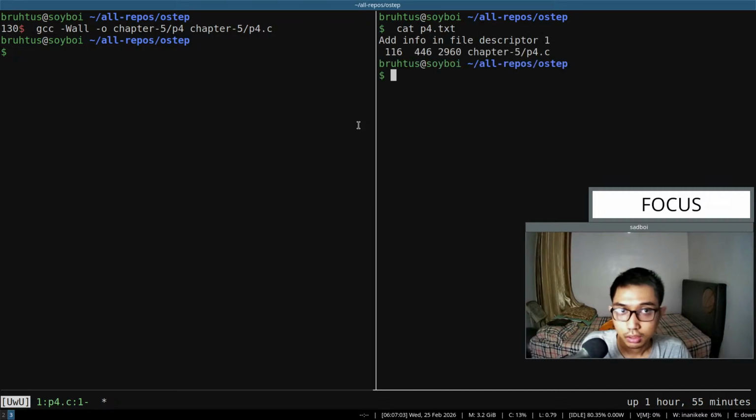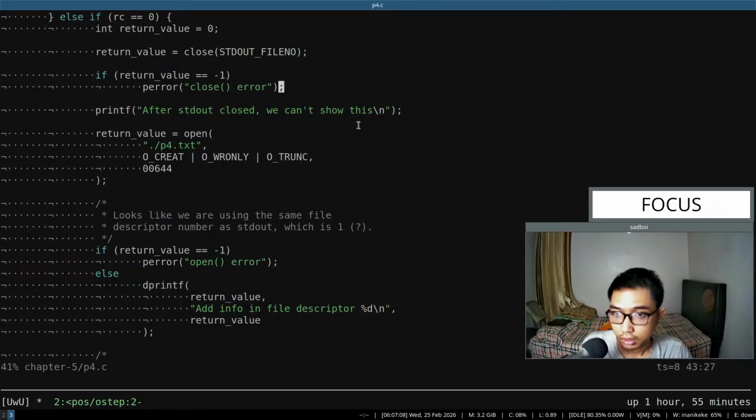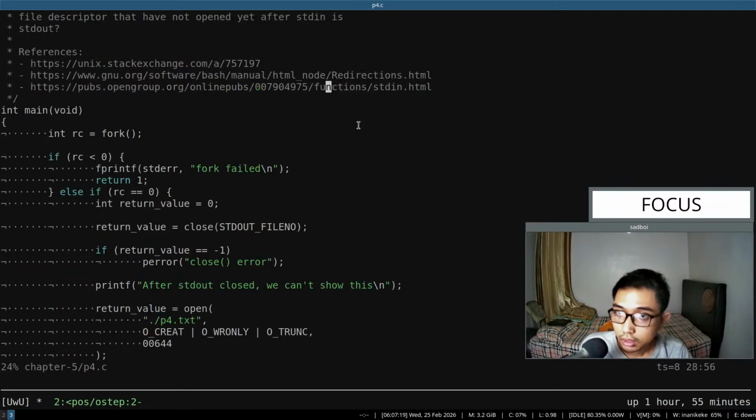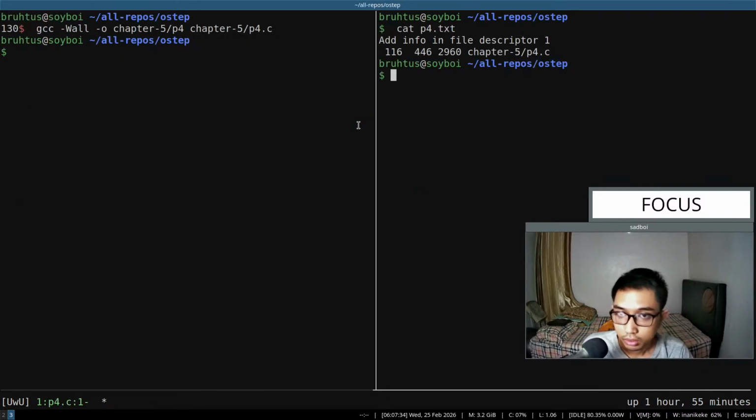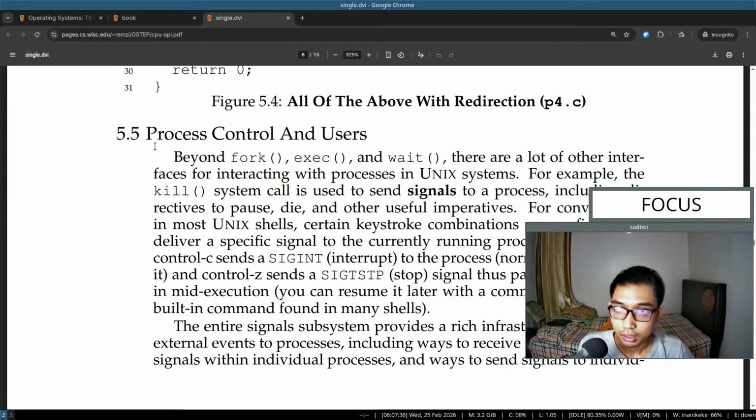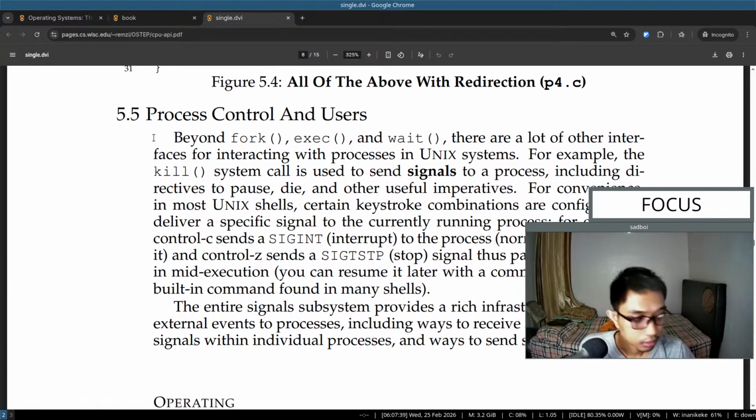Pivot.txt. Right. Why do we assign to file descriptor 1 instead of 0, the standard input? Is it because the standard input is open or occupied, maybe? I am still not sure. And anyway, let's continue first.